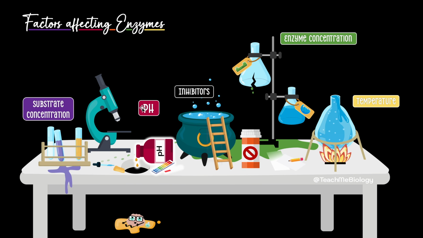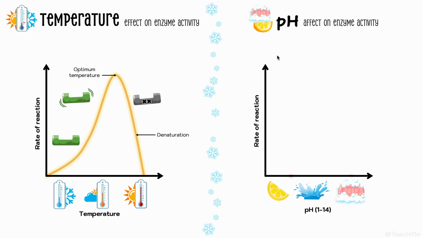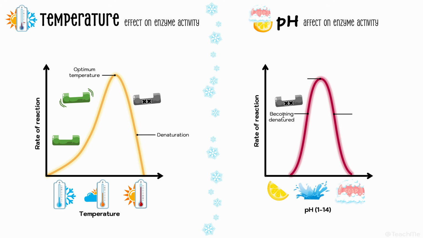The fourth one we're going to talk about is pH. It's the second to last one. We're almost there. When you look at the graph of pH, it is real similar to what we just looked at for temperature. Check it out. At very low pHs, very acidic environments, we can destroy these enzymes, denaturing them, preventing them from being able to catalyze this reaction and making products. And the same goes for at extremely high pHs. You can do the same thing. You can denature that enzyme, preventing it from doing its job properly. In between those two extremes, you're going to have an optimum pH where that enzyme works at its absolute best. So guys, that's it for the idea of pH and its effect on enzyme activity.